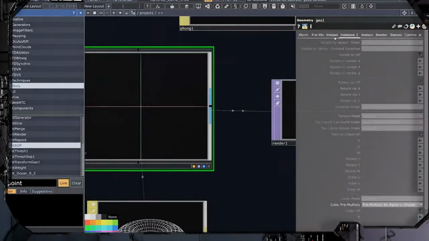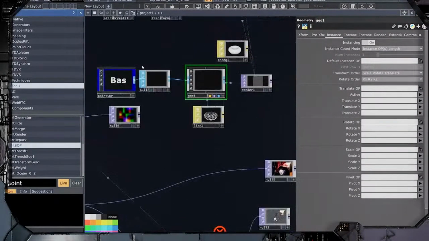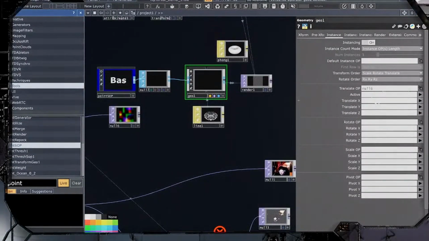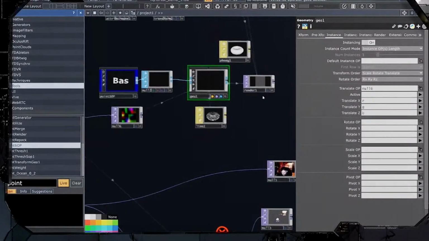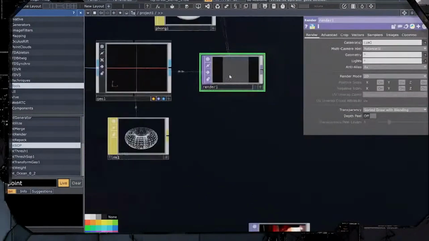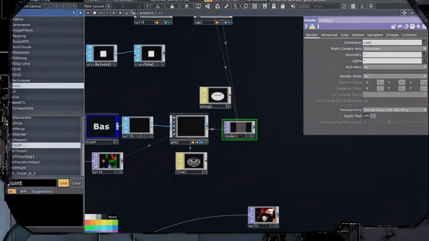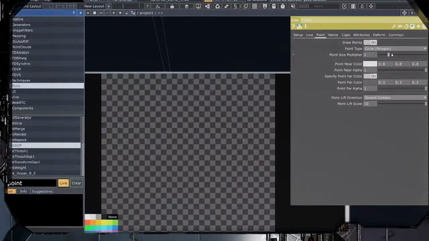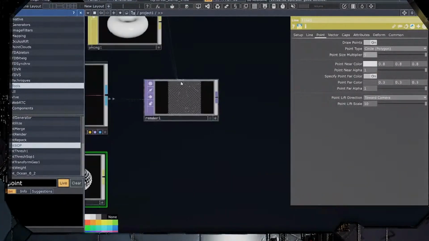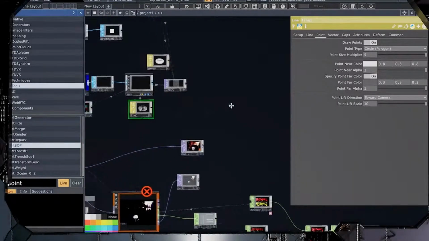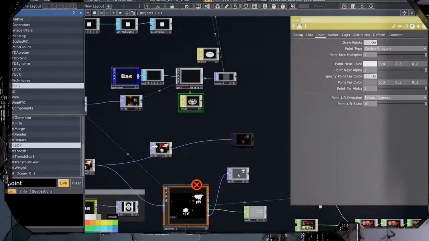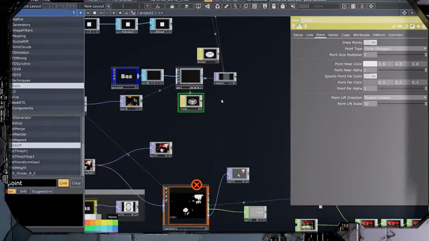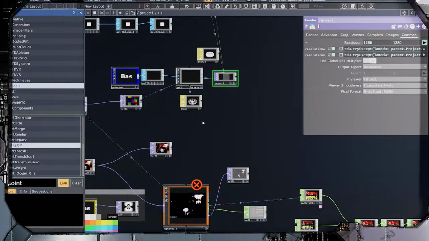Okay, do we have instancing? Not yet. We could take these RGB points. Where we're not seeing anything. Okay. There you go. Nice. There we go. And I just got to make sure that my aspect ratio is the same, or like the resolution should be the same as my image here.